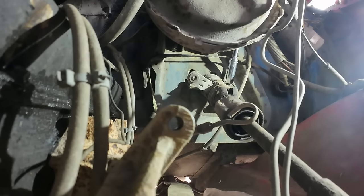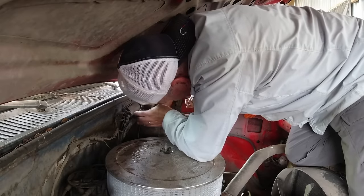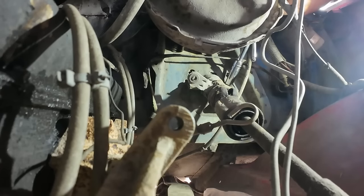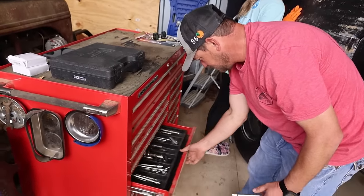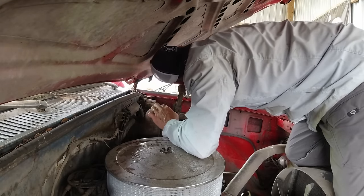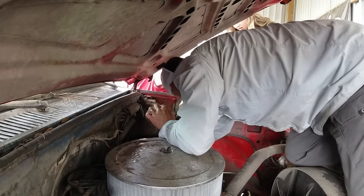Hold on, stop. Let me get this other side while y'all are working so I can see. It's not on. It wasn't down on it. It's not down on it. Get down on it. I need a swivel. They're in there. I think they're on the right side where the black is. Oh, you found it. Just so I can get straight on it. 10-4. Got it now. I just can't see that side.